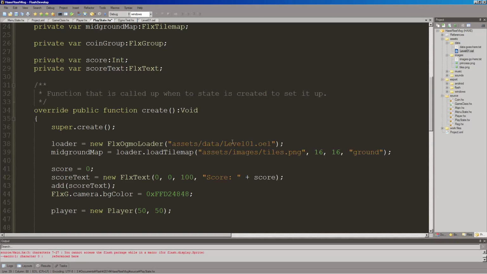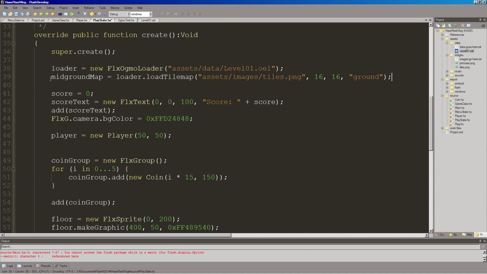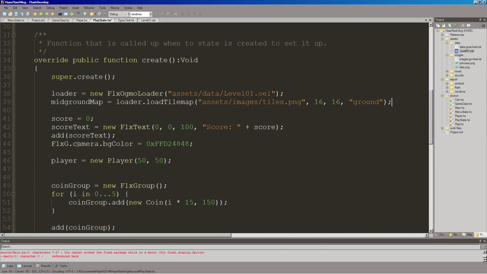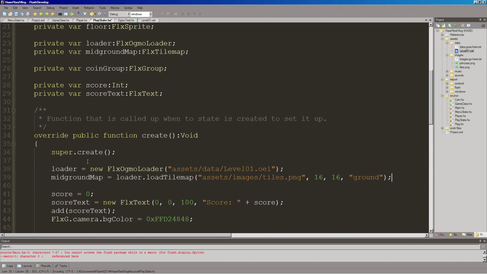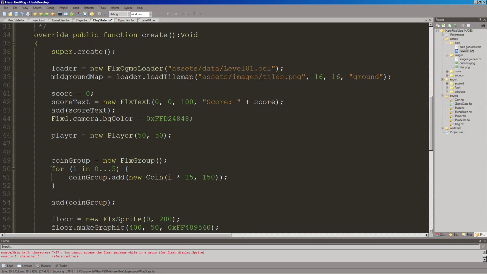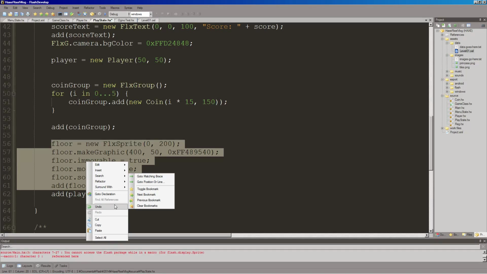So we loaded up our data. We put it into a FlxTilemap. So what do we need to do next? That's right, we need to add our tile map. So before we do that, let's get rid of our floor that we had in there before, because we're going to be using a real map now. So floor, we'll just comment this out for now. So where is it? I thought there was a quick way I could do this. Insert, edit.